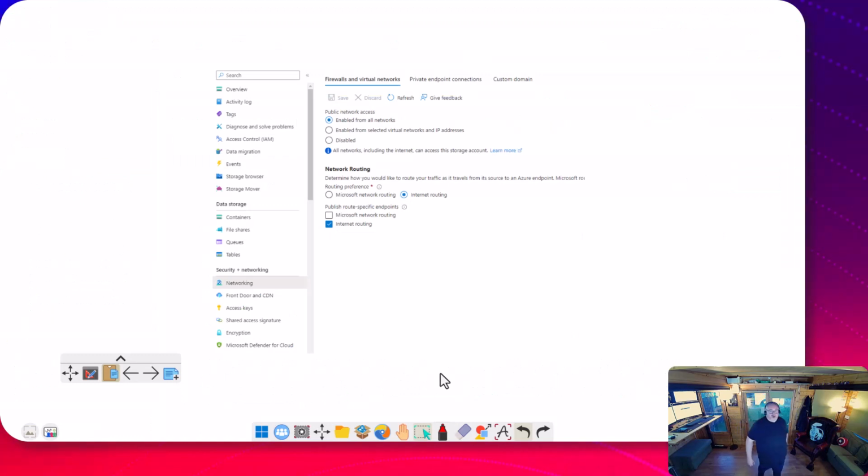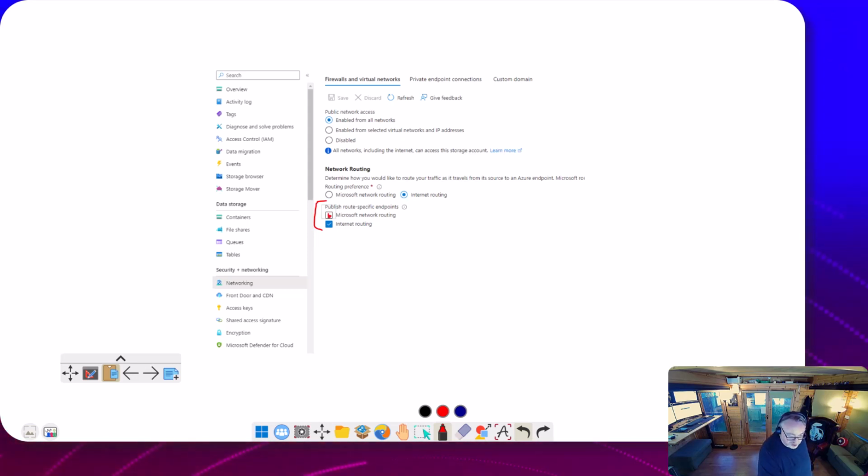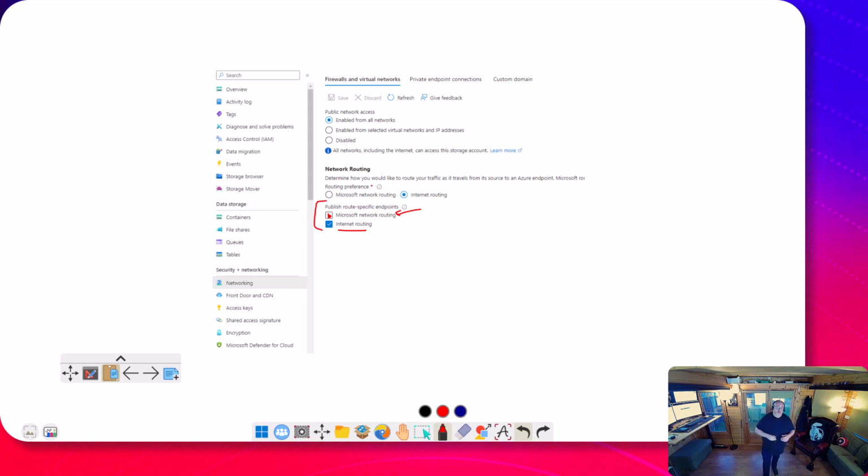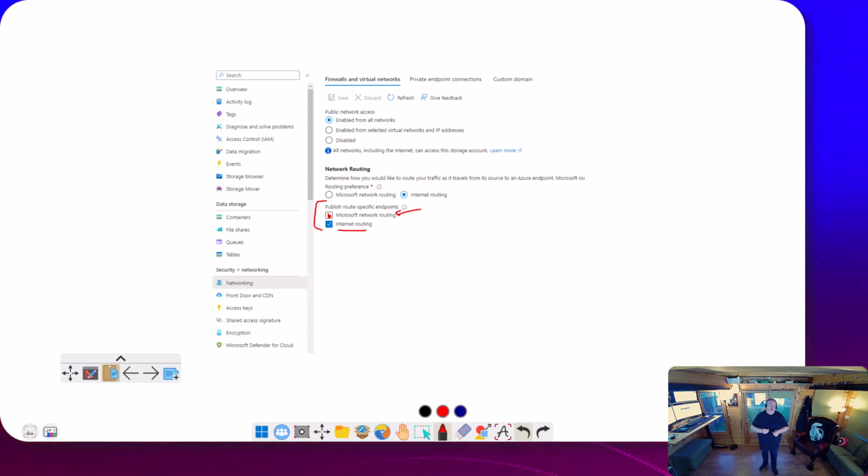So here I've got a screenshot of the storage accounts. There's a couple of things we're looking at. The first one we're going to look at is just the general routing costs. So here you've got these two settings, and previously, before we made the change, we had this Microsoft network routing. The other option was internet routing. So when we looked at the general cost, we asked, could we lower it? We realized we missed a recommendation from Cloudflare, where they actually say you should use the internet routing.